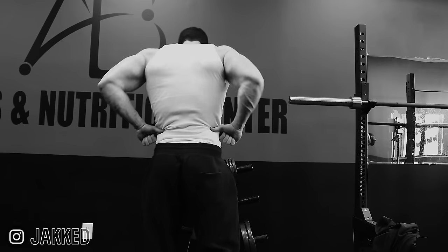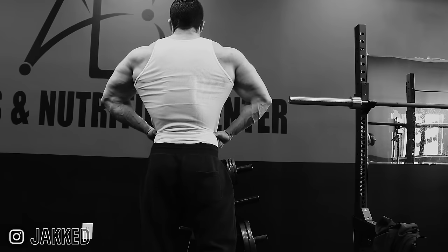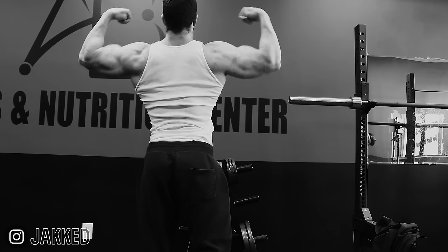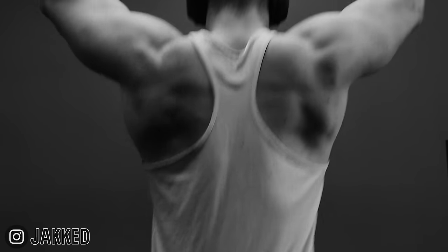This is the number one thing I see people doing wrong in the gym. They're doing a basic lat pulldown thinking they're training the lats. They're using a specific grip because they think it targets the upper back, but in reality all they're really doing is changing their hand position or using a different grip. Today I'm going to show you how to perform each variation of a lat pulldown to target the area of the back that you specifically want to focus on.